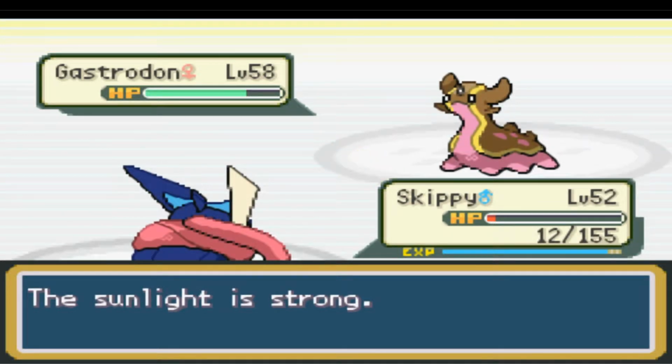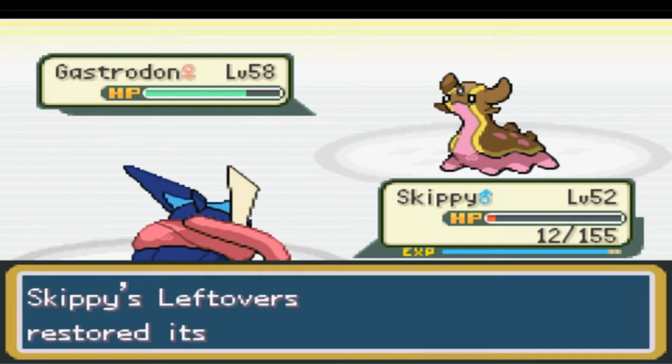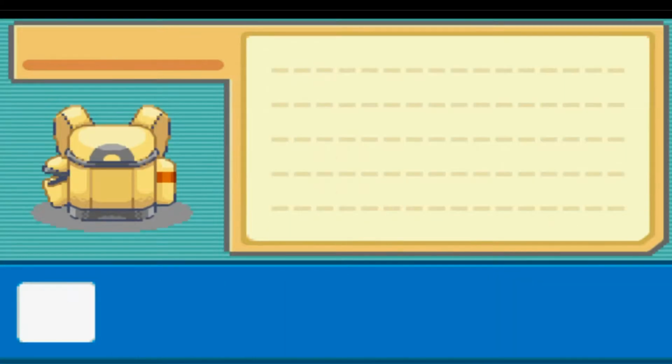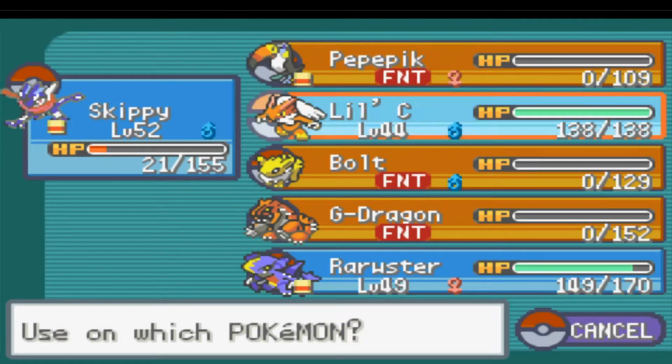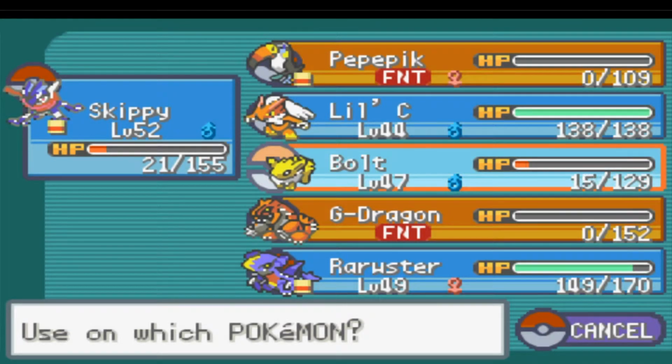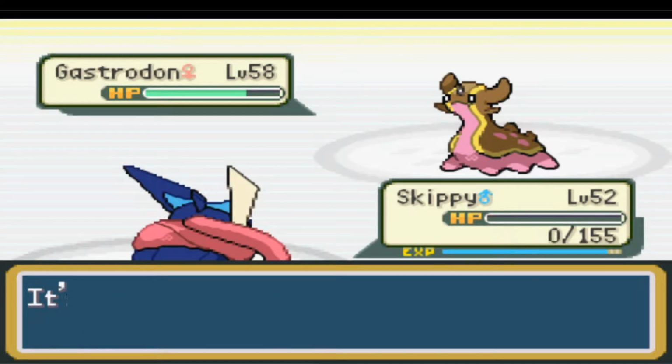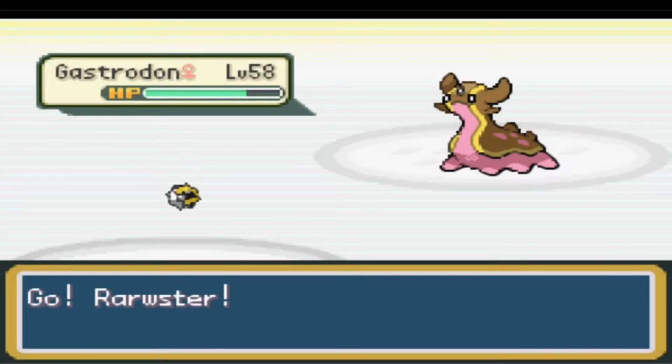Okay, you know what? Since my Skippy... Oh, what are you actually? Gastrodon. Okay, never mind. I'm just gonna bring back my bolt for now. Okay, yeah, just kill me, please. Goodbye, Skippy. And it's a level 58 Pokemon. Much tougher than Mace. Okay, roster, go.